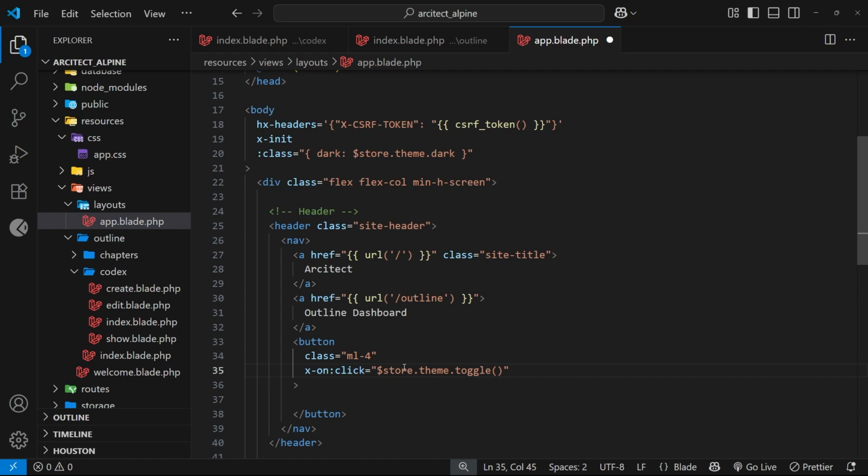And then also we need some dynamic text for the button as well, which we can add using the x-text attribute. Now, I'm just going to paste this in because I'm using some special characters, a sun and a moon, as the dynamic text. And since we use a ternary here to check the dark state value, it means we output the sun if the dark value is currently true, and we output the moon if it's currently false. Okay, so now let's try this out so far in the browser.